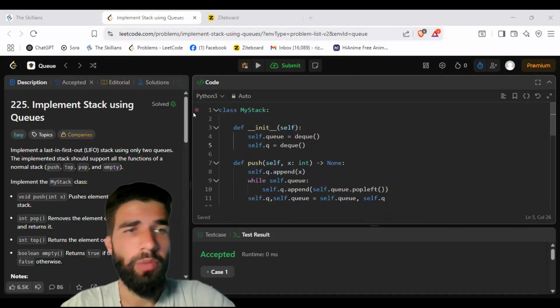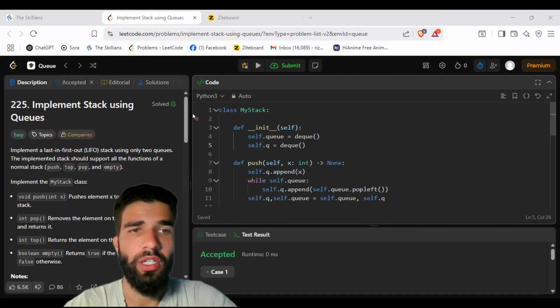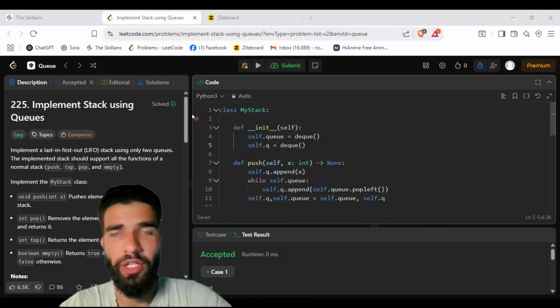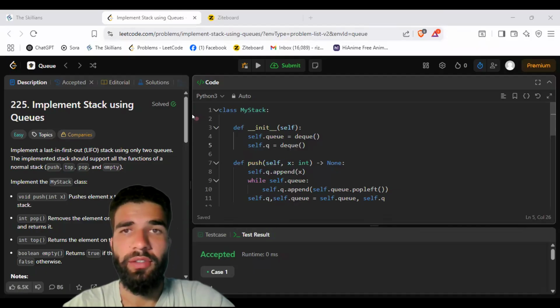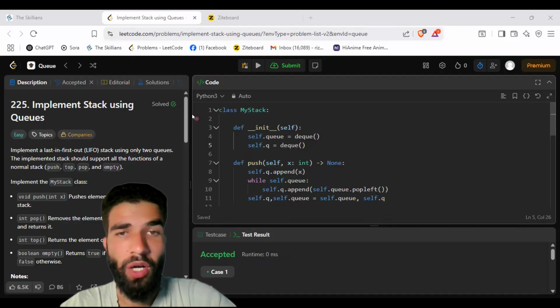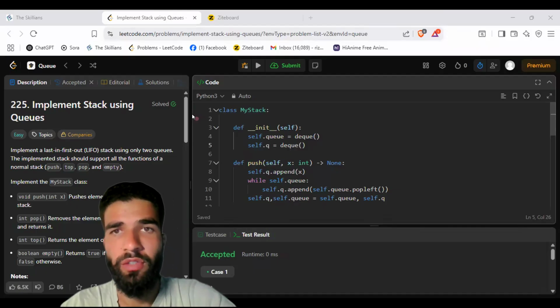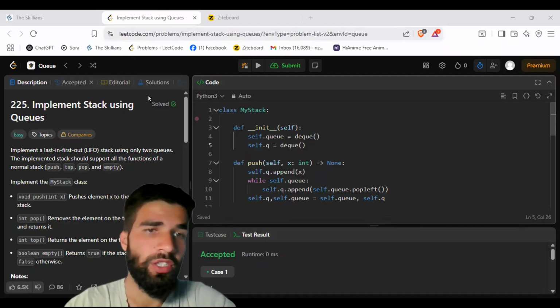So today we'll be solving question number 225, which is implement stack using queues. First of all, we have to use the LIFO concept. That is, we have to use all the functions that are used in a stack on a queue, and the queue should act as if it were a stack. For that we have to use two queues. It is given here.